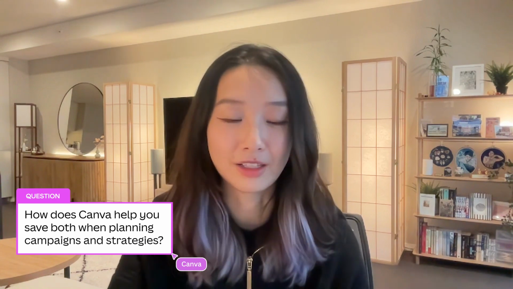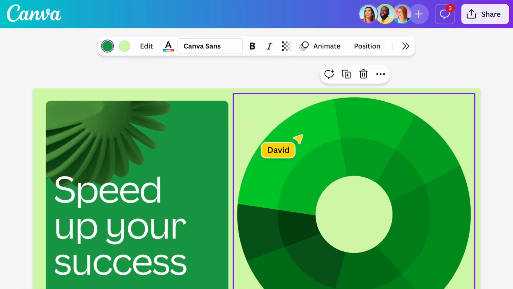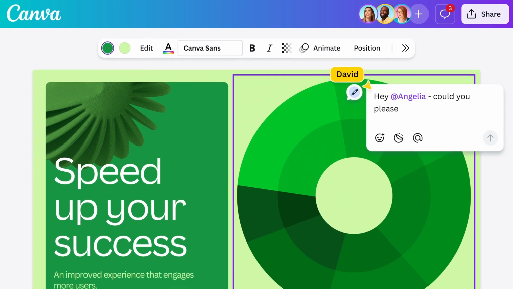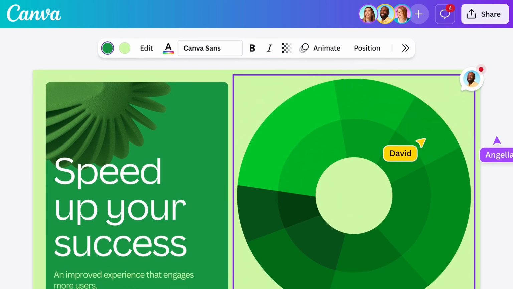And how does Canva help you when executing the campaign rollouts? Like when you get to that pointy end of having to produce all these assets and have it all ready? I think one of the biggest values, and we've said it a few times today, is around that efficiency. Like using templates cuts out hours of document creation. Comment sections really streamlines approvals and feedback.